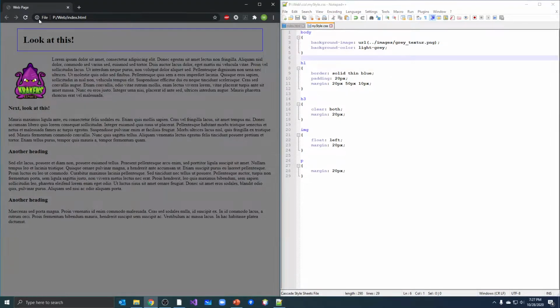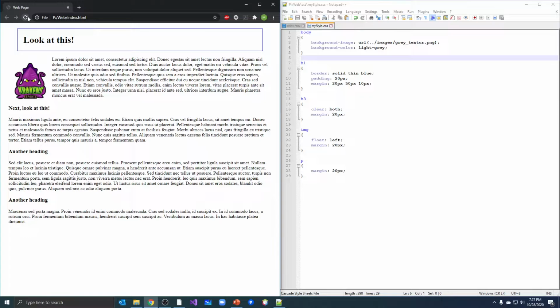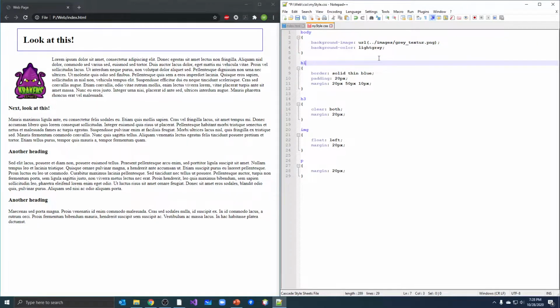Try that. Oh, I know what it is. I think it's light gray, but spelled with an A. There are two acceptable ways to spell the word gray, G-R-A-Y or G-R-E-Y. There we go. So now I have a light gray background, right? And that's very close to the gray texture that I was using.